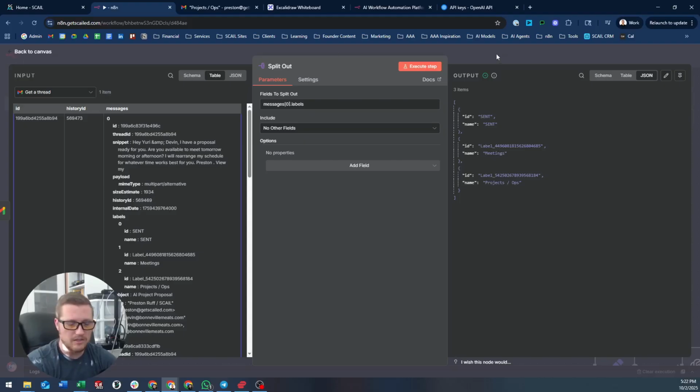Those all apply because maybe there was an email in this thread where there was talk about meetings and the AI said, oh, this is about meetings, right? But I don't necessarily want everything to be found in the meetings folder. I want it to continue to be found in project ops because this is an op that is going on our existing project. Okay, so I'm going to grab that.